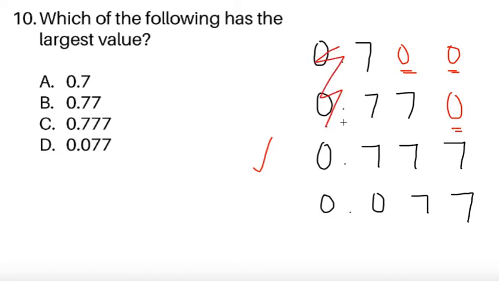Or we can hide this part, and then just compare which is the largest. Is it 700, 770, 777, or just 77? And obviously, you'll be able to answer that this is largest. Hence, our answer here should be C.